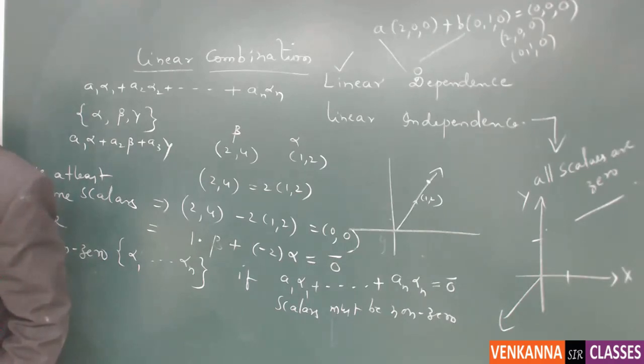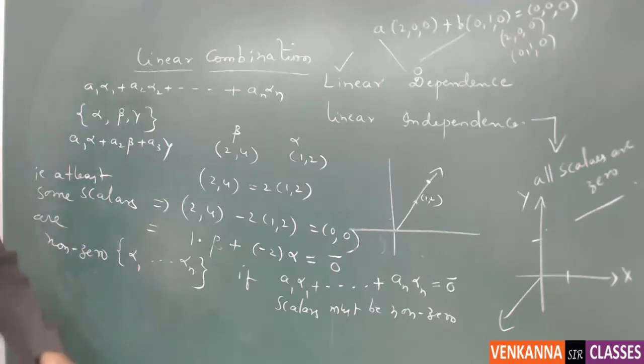So usually scalars belong to which set? Field. So depending upon the field, we say that this set of vectors is dependent on this field, or independent on this field. We say it like that. So dependency and independency is based on the scalars and the field, not on the vectors we have taken. Okay? Let us take one small example which will give you a good idea.